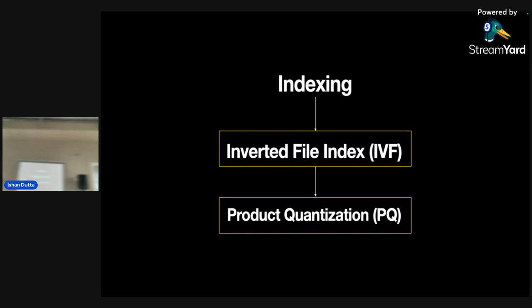Okay. So what inverted file index does is, when you give any database, LanceDB uses, by the way, IVF and PQ together. You give it to a vector database like LanceDB, it first runs IVF on it. IVF creates different clusters within the dataset itself, like the way you saw, we created maths, physics, and business. That's step 1. In step 2, we do product quantization.